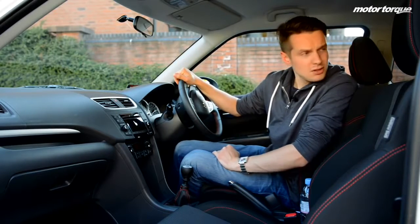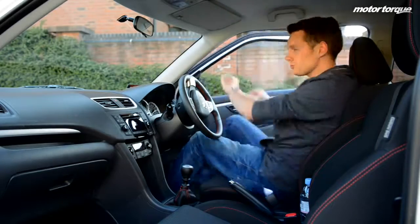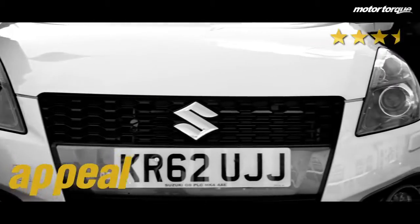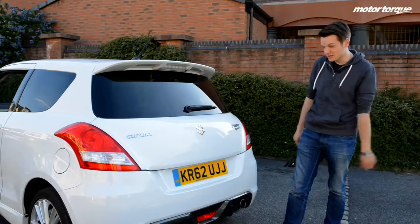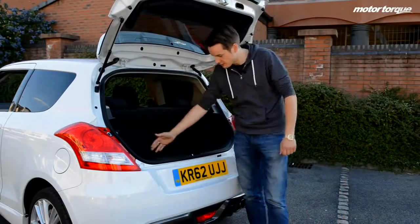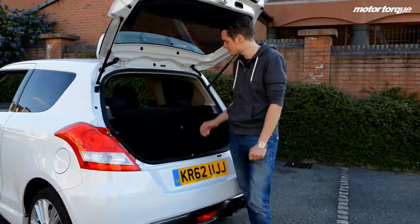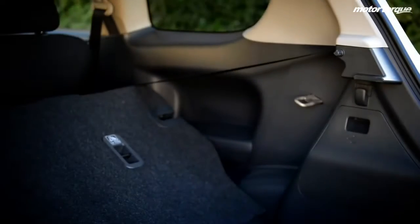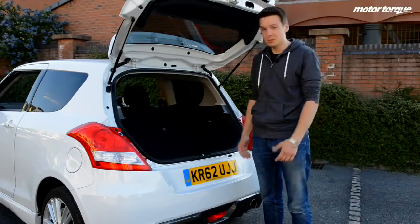There's also space in the back for a couple of dwarves, and there's a boot. It's worth highlighting some of the trim detail on the back of the car — I love it, and I think it's one of the reasons this car looks so sporting. When you open the boot, there's 211 litres of storage space, but there is a very high lip, which makes getting access a little bit difficult, especially with a lot of bags. The rear seats don't split 60-40; you just push those buttons and down they go, but it does extend the storage space to over 500 litres.